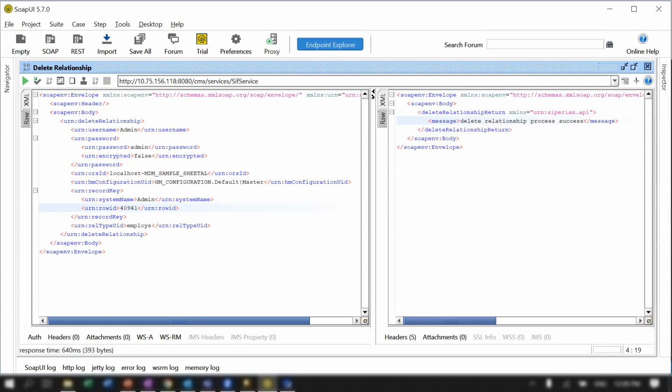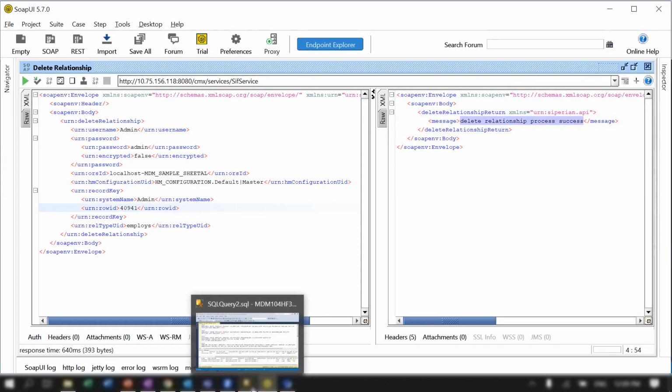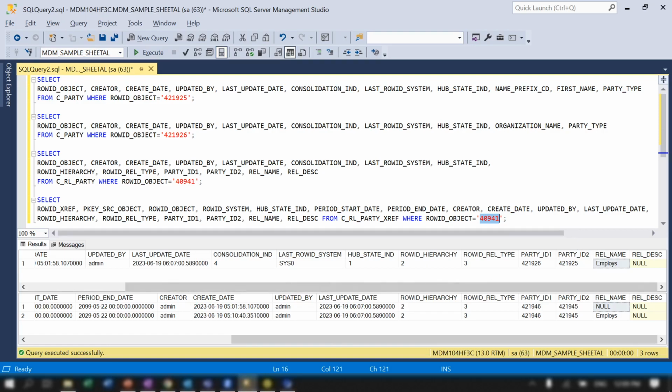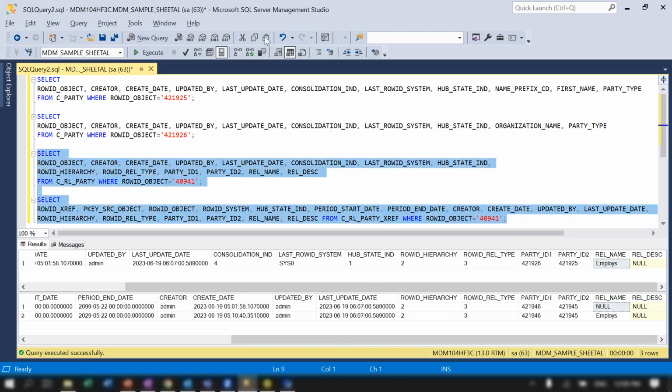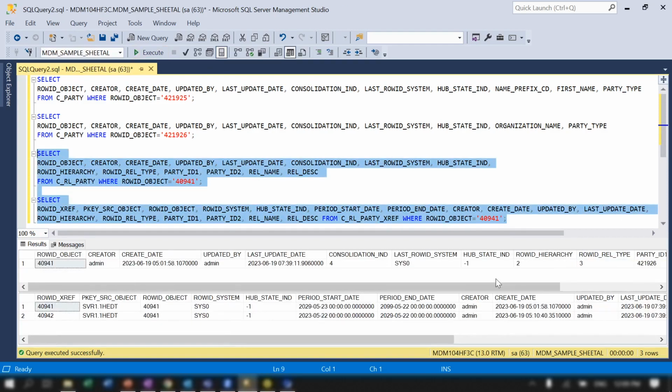We can see delete relationship process is successful. We will just quickly check the data in the database. As we can see, this relationship has been deleted. It has set the hub state indicator as -1.